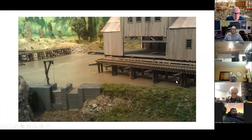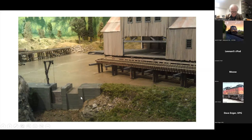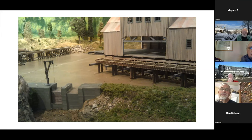You can see here this piling is just sitting on top of the surface. And I'll show you some other views of this, but it's starting to look like a more complete scene. The dam was built out of a tunnel casting from Chooch Hobbies, an SKO tunnel portal. And I cut it in pieces with a bandsaw. And the way those pilasters on the tunnel portal worked out, they were just perfect for cast pilasters on this dam. And this is the lake level here.